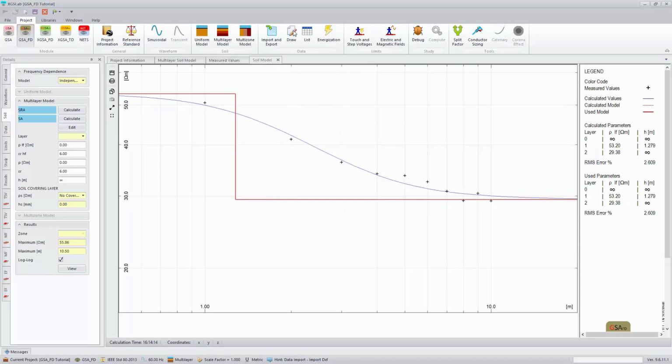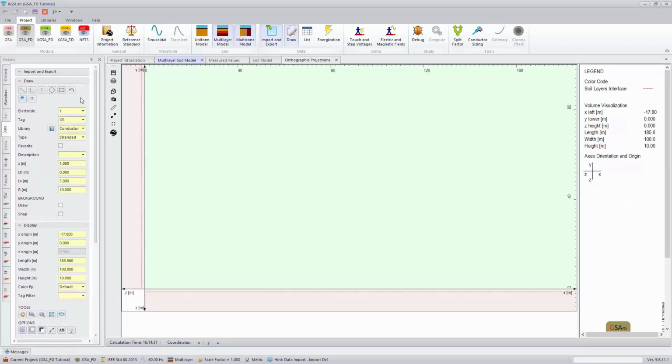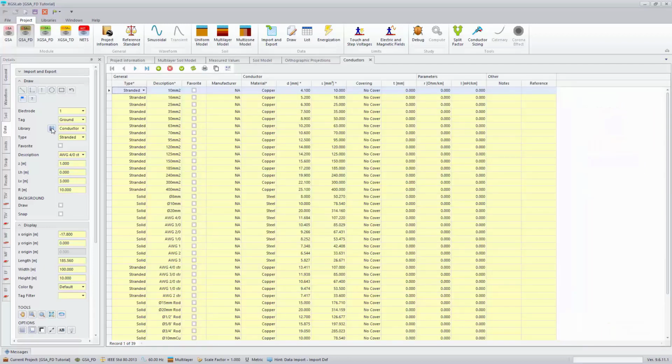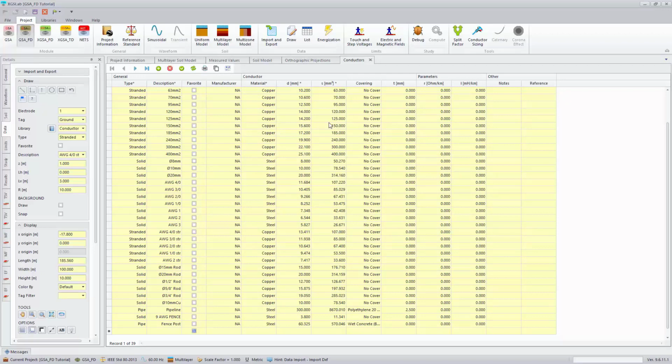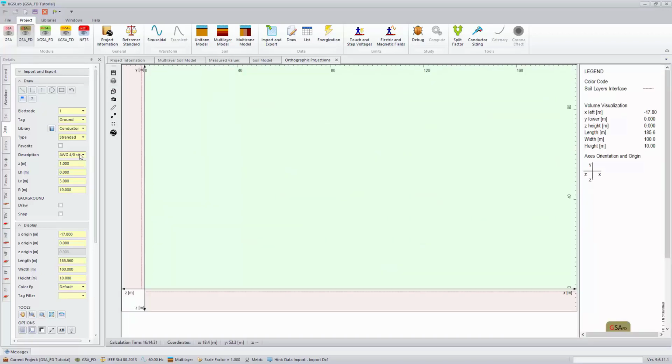Now that we have a soil model, we can actually incorporate our grounding system layout. And there's a couple ways that you can do this with XGSLab. You can either draft a grounding system. So in this situation, first I need to set my conductor characteristics using the draw group box. And this is something that I'm going to be pulling from our conductor library, which is user customizable. So in this instance, I have a 4-aught conductor that I'm going to be placing at 1 meter depth into the soil. And I can go ahead and select my rectangular element to draft a rectangular grid.